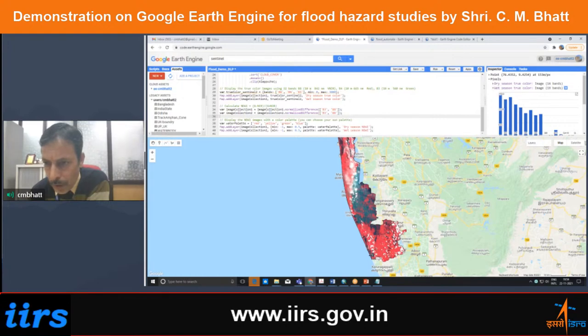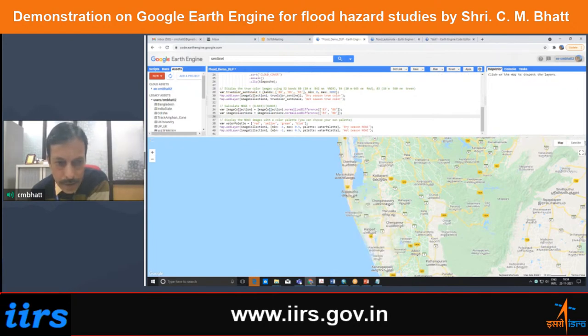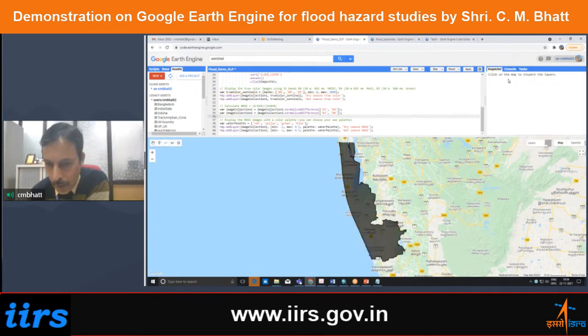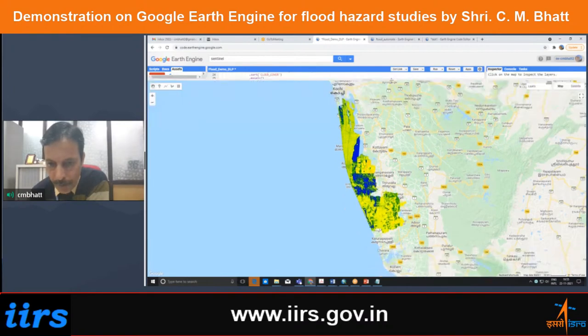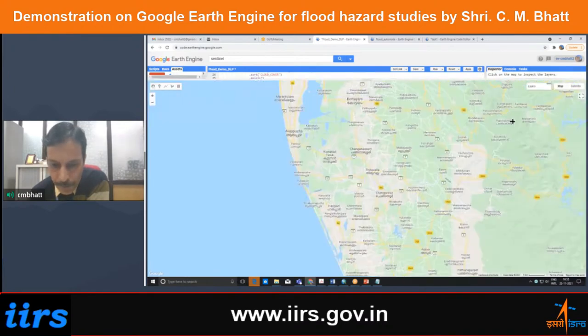Once you do that and run your layer again, these two outputs also get added into your map display. Earlier we were adding the pre-flood and the flood images. Now we have the two NDWI outputs of the pre-flood and the flood image.